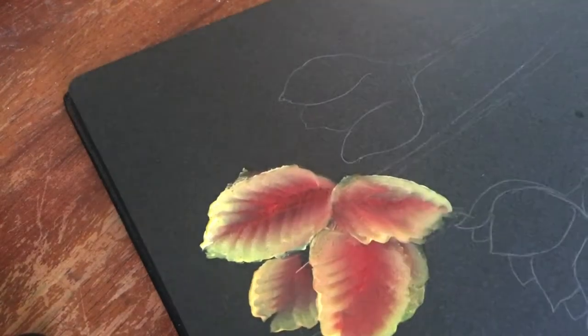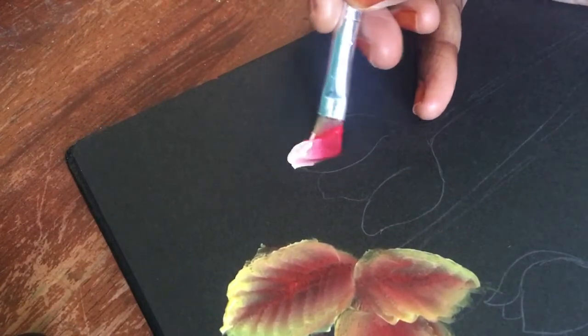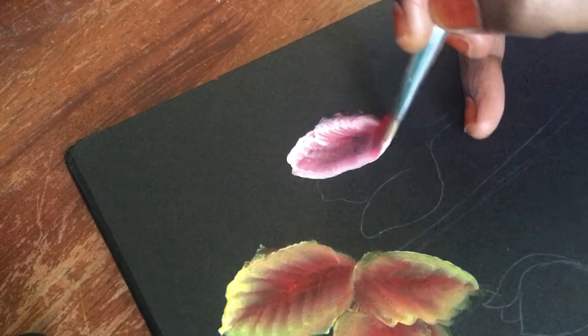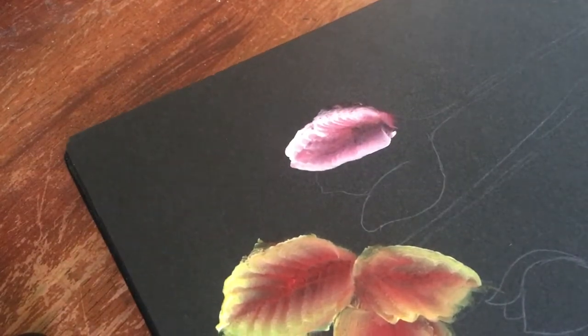For the second flower, I loaded my brush one tip with titanium white and on the other tip cadmium red deep blue. Shake your brush like a zigzag.